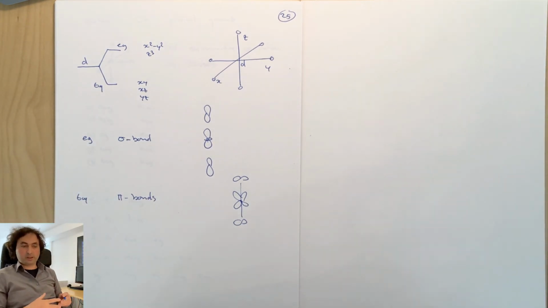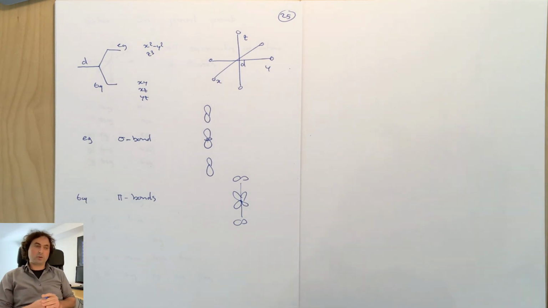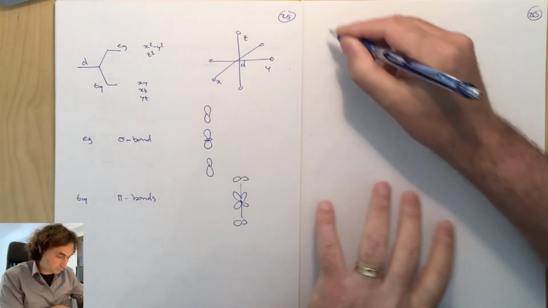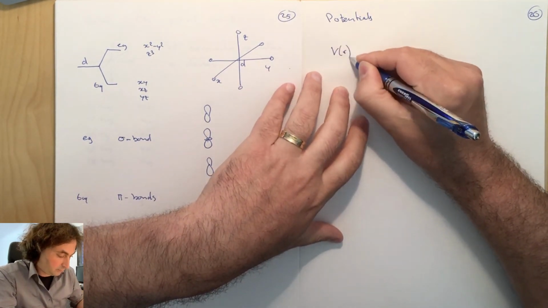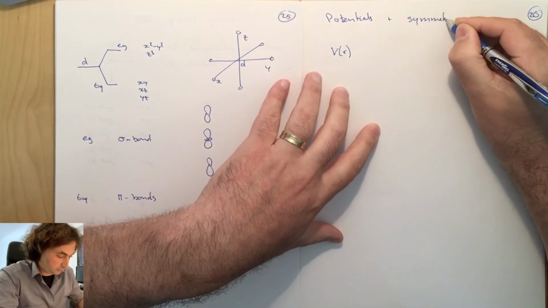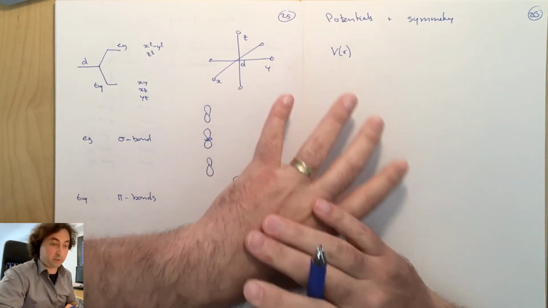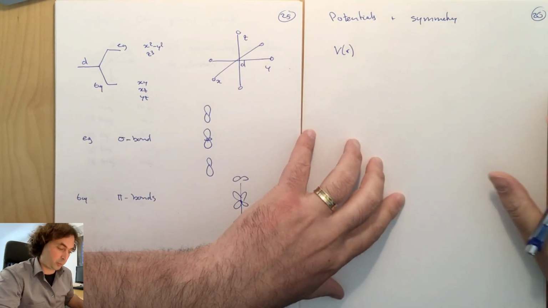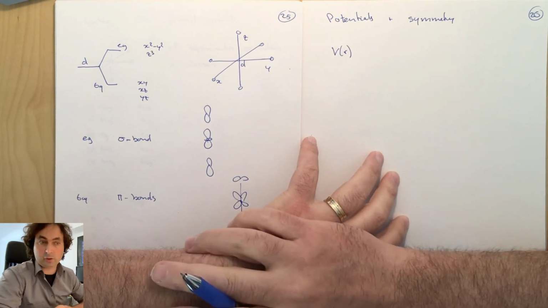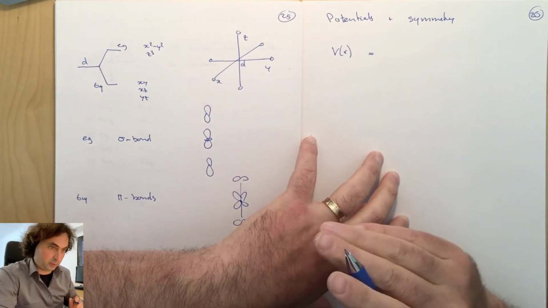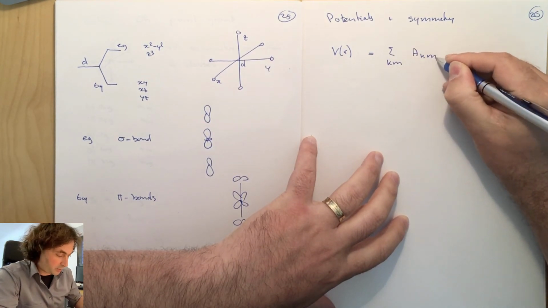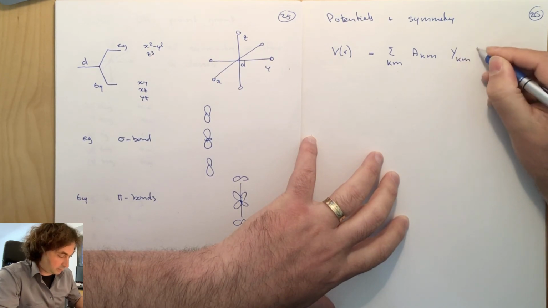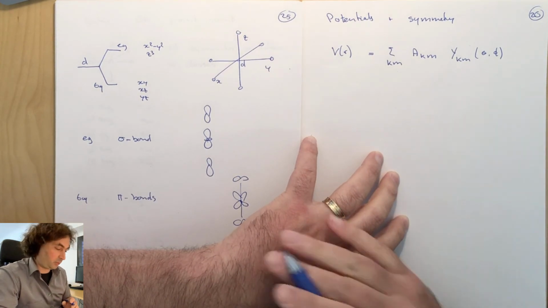Now, besides the question on how many states you have, you can also answer the question on how your potential should look like. Which terms in your potential are allowed and which ones are not? So if I have a potential V of R, and I have some symmetry, it is not allowed to have any form, but it must have a specific form. So in cubic symmetry, you can't have terms that are proportional to x or y, because they definitely would break the cubic symmetry. Now, in order to know how we can write our potential, we can expand the potential in terms of spherical harmonics. So we're going to write our potential as a sum over our spherical harmonics Y_KM of theta, phi. And of course, A_KM is allowed to be radially dependent.